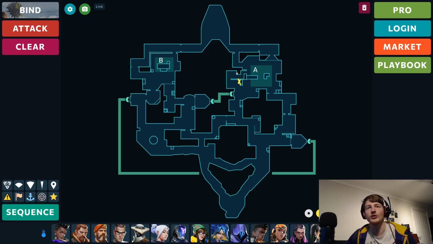And obviously then if your team does manage to plant on B site and your opponents go for a retake, then you can start to sneak behind if you time it well, and there is no way that your opponents will expect you to be all the way in their spawn and have gone around the entire map. So you'll probably be able to win the round for your team that way as well, because your opponents just won't expect it.